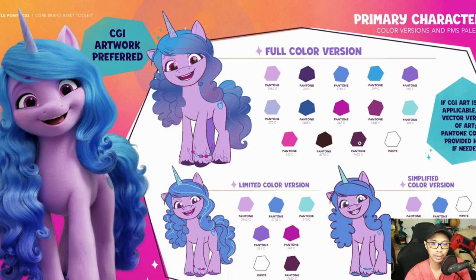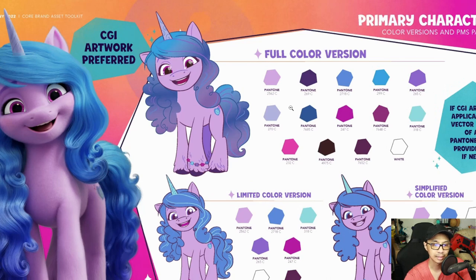If you guys have no idea what Pantone is, Pantone is the color standard for a company, if I'm not mistaken. And if I'm not mistaken, Pantone is a specific color guide for printing. So when you see Pantone color 7685C, and you see this color, when you print it out, you'll get that color.